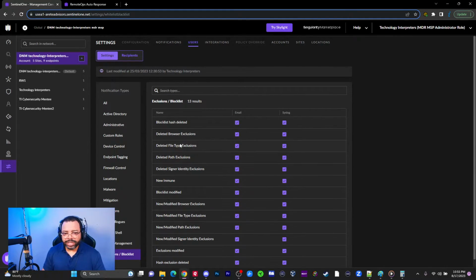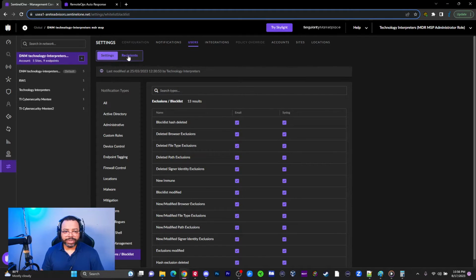In a nutshell, if somebody's adding exclusions, they could also add exclusions for bad stuff and essentially allow some malicious software, malware, to run on the machine. So you would probably want to monitor if people are adding exclusions, for accountability, for insider-type threats. And keep in mind, that's a real thing.